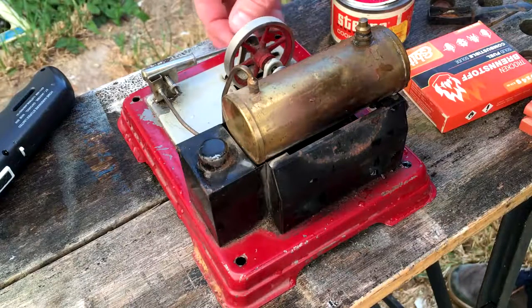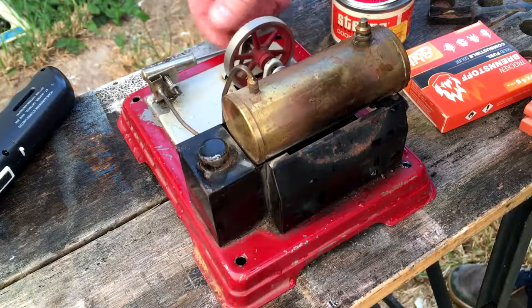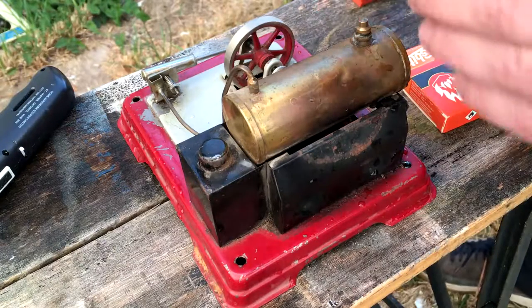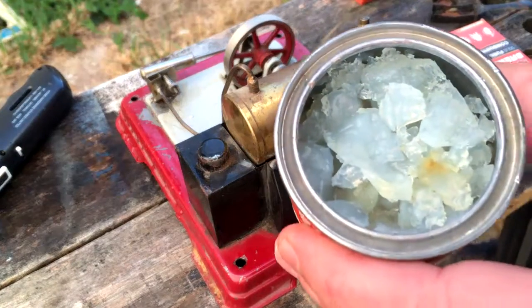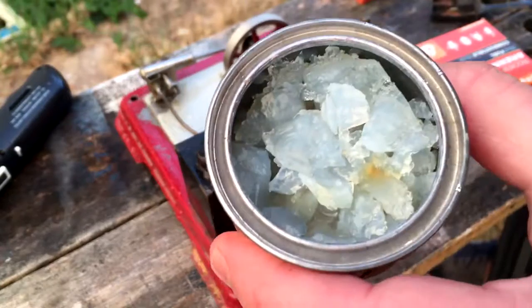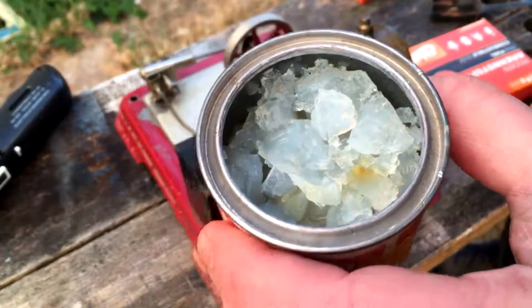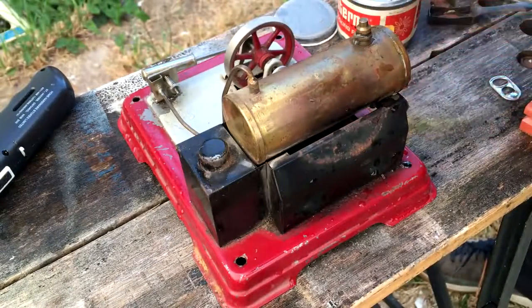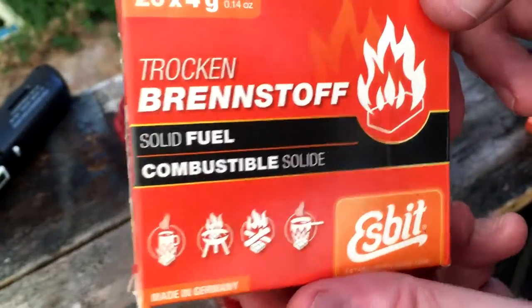Okay, we're back. I've lubed up the mechanism. It is working a bit better. It still has a couple of spots where it gets a little stiff, but anyway, have a look at this. This is this 40-year-old Sterno, and it's totally intact. Obviously this stuff doesn't break down very easily, so I'm going to try a combo of this and the solid fuel stuff.